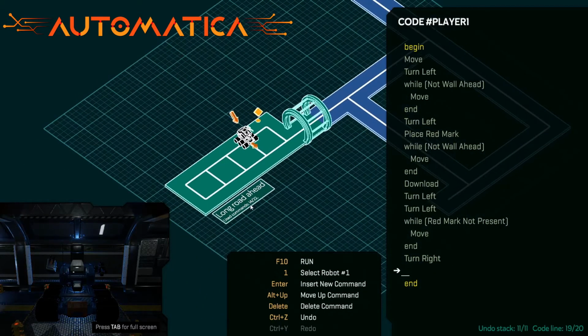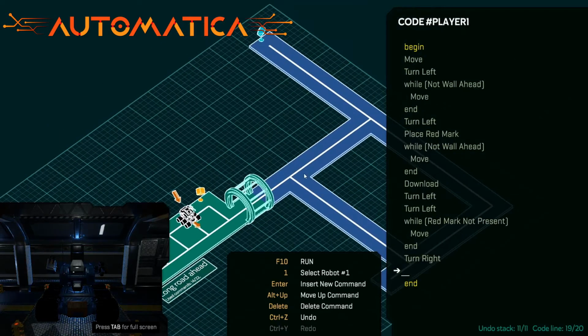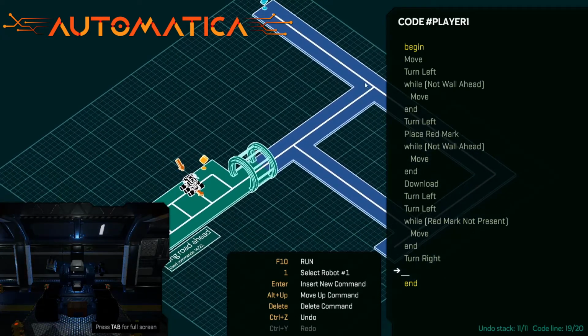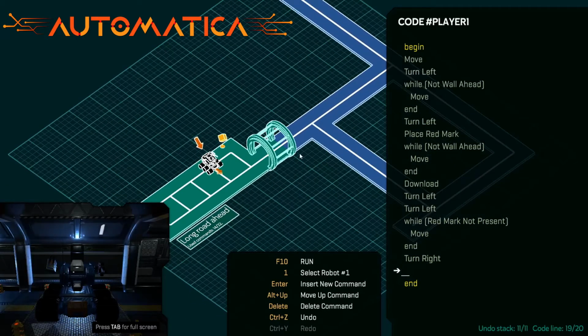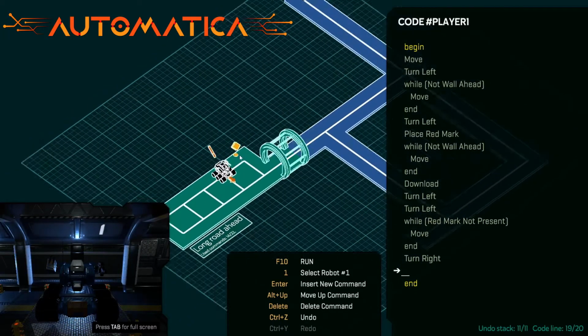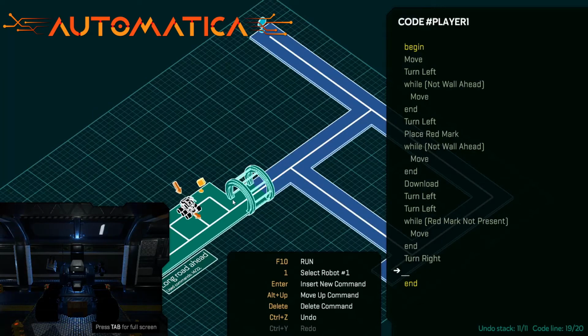We are on the 14th command of 22, and we have quite a lot of work ahead of us, so we probably cannot use now the trivial way how to get home, like move all the way down here, right, and all the way back. We don't have enough commands for that. So let's repeat our trick with the red mark.